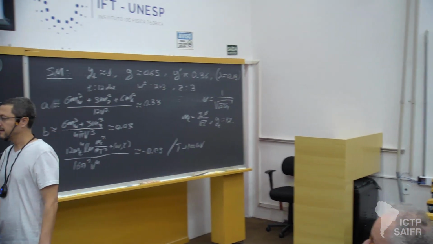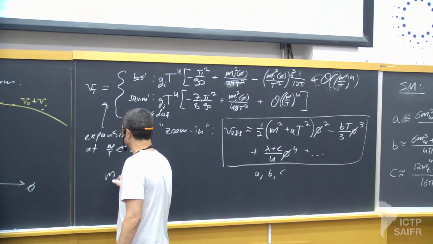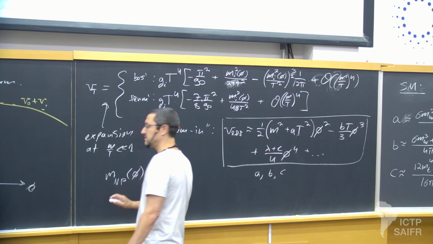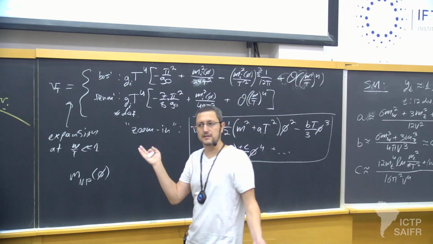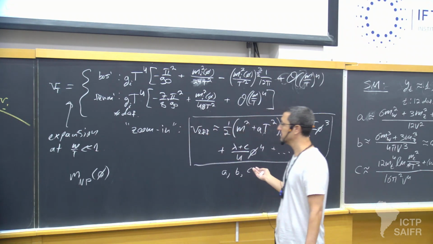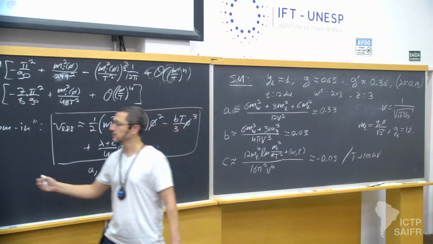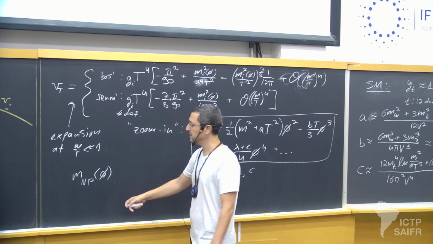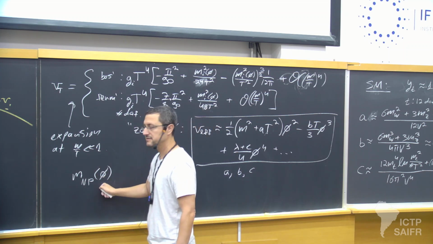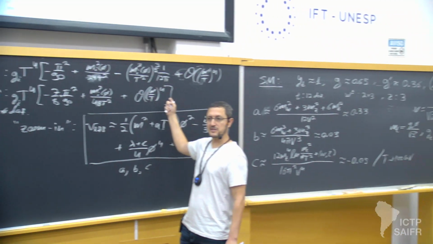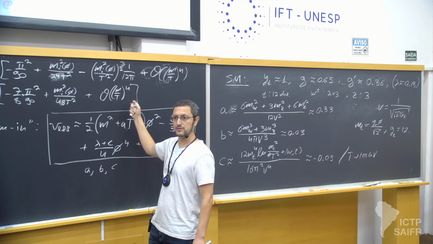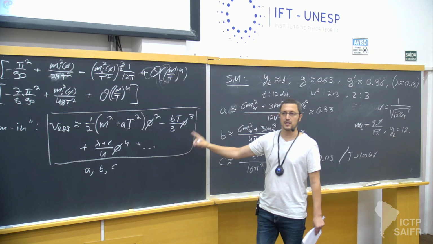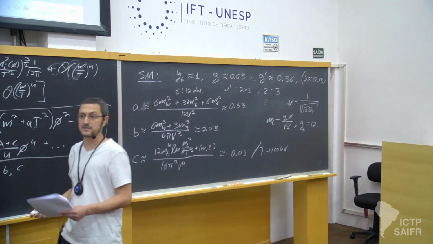Take your new particle and calculate its mass. So mass of new physics as a function of the Higgs field. For example, if you added another quark with a different Yukawa coupling and some contribution to its mass from the Higgs, it will have a contribution to this particle mass. Now go ahead and simply plug the expression that you found for the particle mass inside of this expansion at high temperature. And that's it. You can read off in exactly the same way the contribution to A, B, and C, and there will indeed be a contribution to A, B, and C.